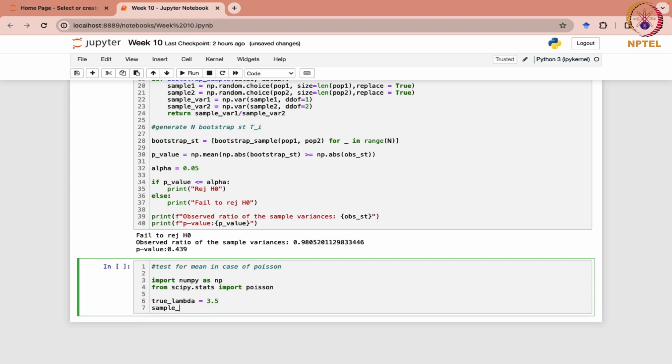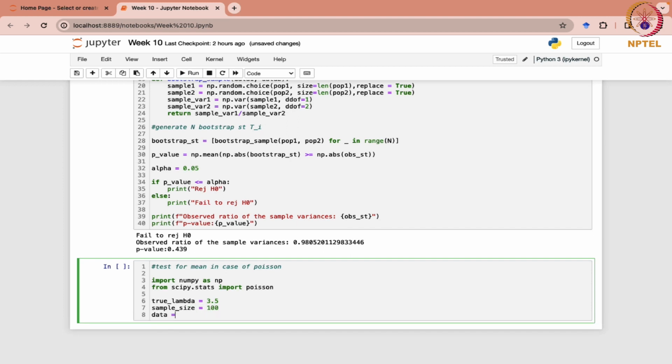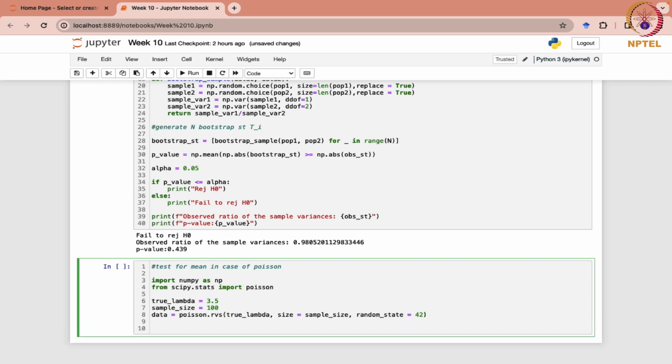Next, the sample size, let that be 100, and data is going to store the Poisson random variables generated with this true lambda, with size the same as the sample size, and we are specifying the random state to be 42. So basically we have obtained x1, x2, up to x100, 100 data points from Poisson 3.5, right? So the parameter lambda here is 3.5.